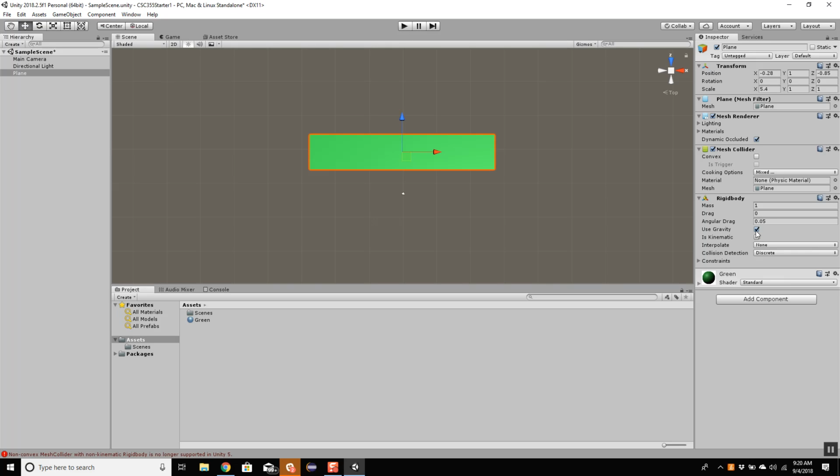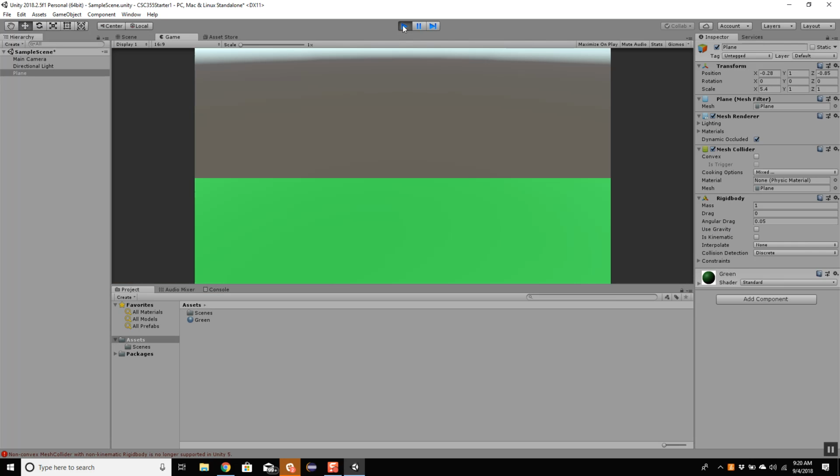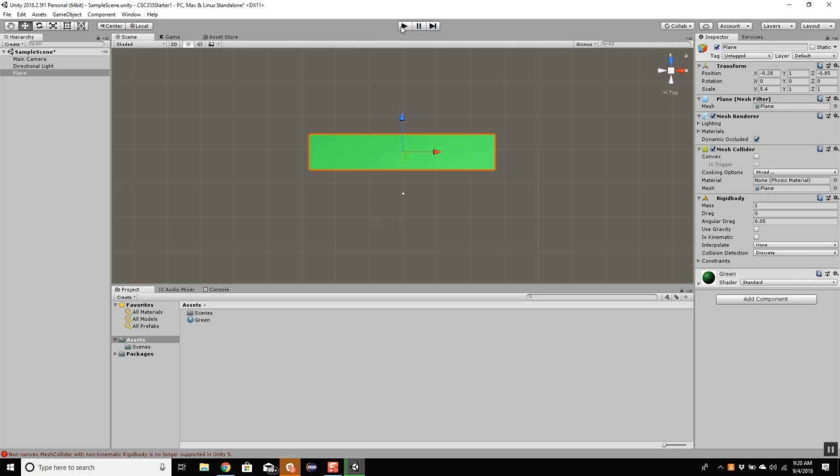Now I can say I want to turn off gravity. Hit the little checkbox there, no longer use gravity. Hit play. Now it's not going to go anywhere. But being a rigid body might still be important because we might want other things to interact with it from a physics perspective. So I might want to put something else above it. Actually, we'll do it at the beginning of class next time because I want to mess with collisions a little bit.